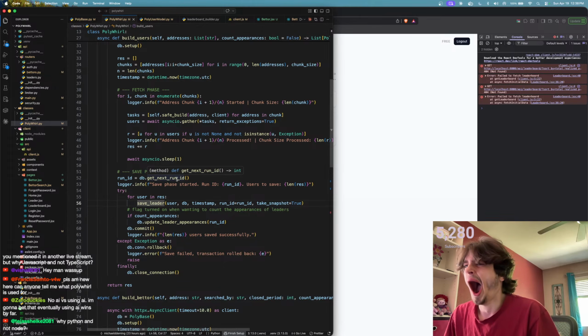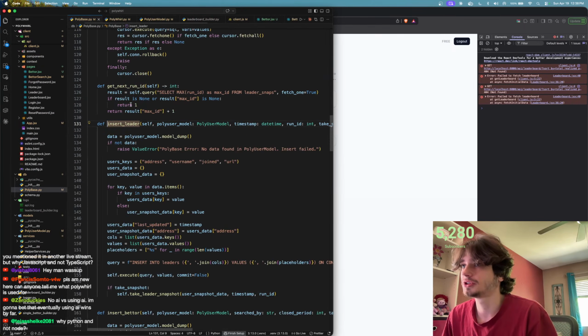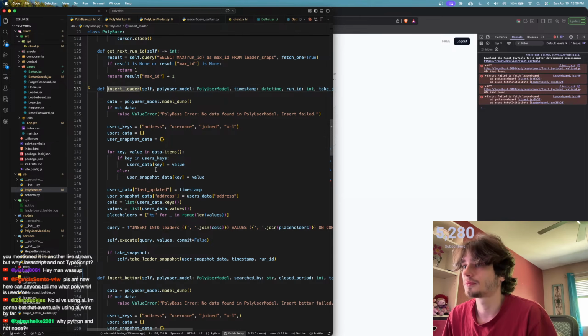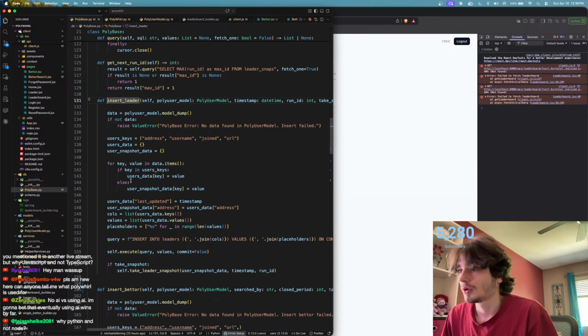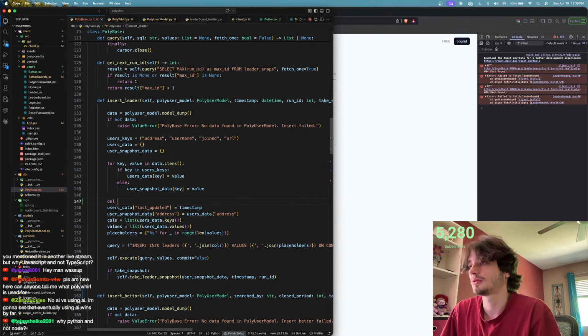So what we have to do is, here, we loop through all of these, and then we go delete the user snapshot data key of timestamp.